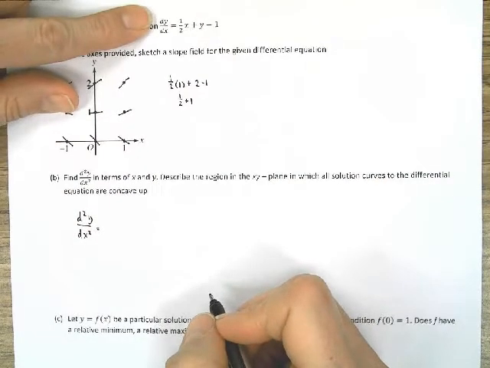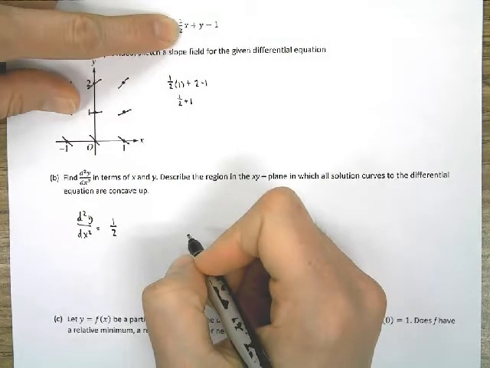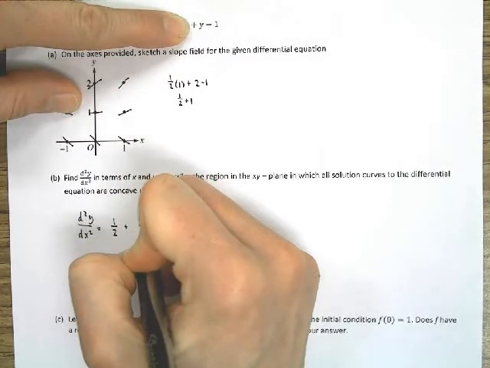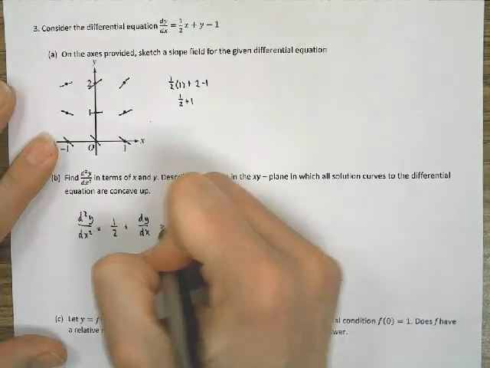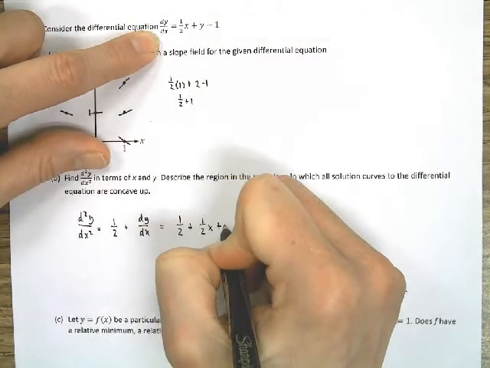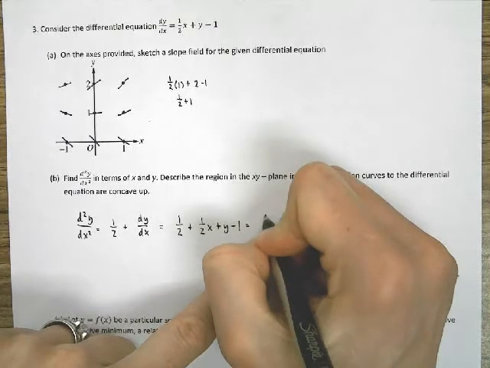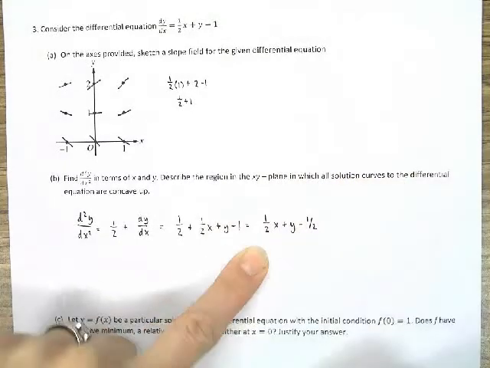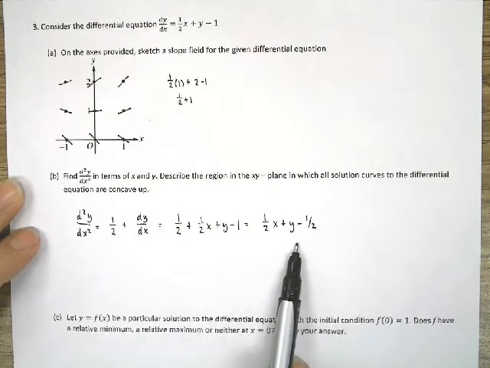Now this is a pretty easy one if I'm finding the derivative with respect to x. My first term is just 1/2. My second term, the derivative is 1, but I need to do plus dy/dx because I'm using it in my implicit differentiation. And my third term, the derivative is equal to 0. So now I just have to substitute. I know dy/dx is 1/2 x plus y minus 1. So I'm just going to simplify, combine my constant terms. So I get 1/2 x plus y minus 1/2. So that's my second derivative in terms of x and y.